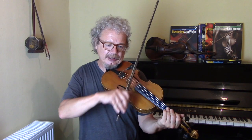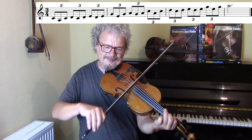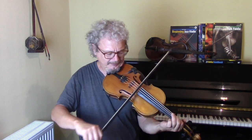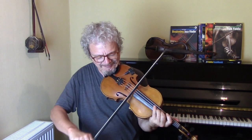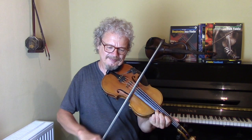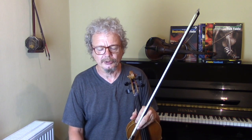We can do the minor pentatonic ascending. We'll do it slow first, then I'll do it in triplets. As with a lot of these licks, there's lots of different ways of using the same pattern of notes, and in fact all of them can easily be taken over into 4-4. Even though all of these are in 3-4, all of the ideas are going to work perfectly well in 4.